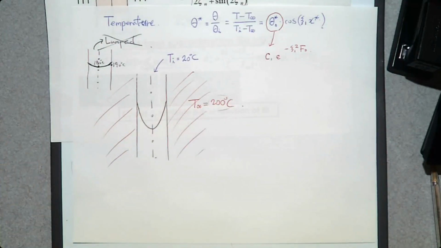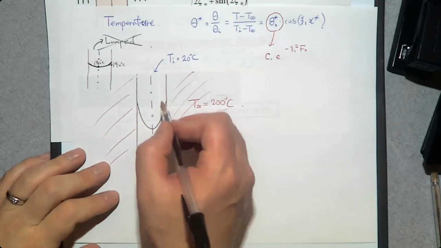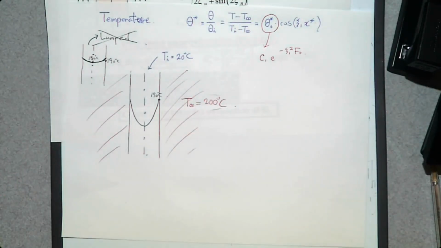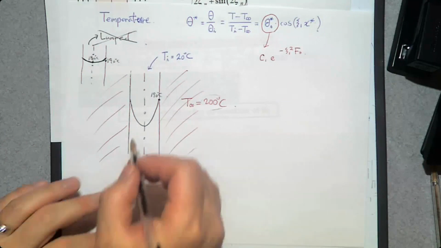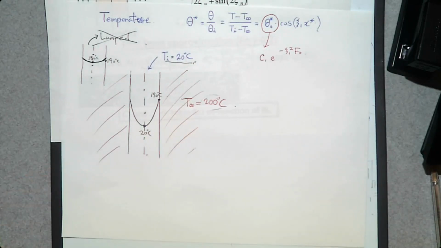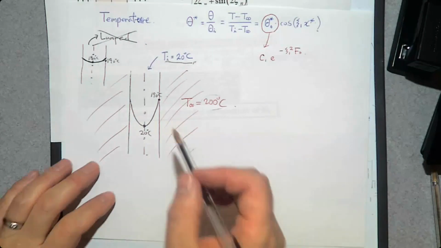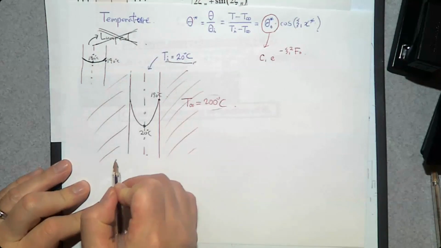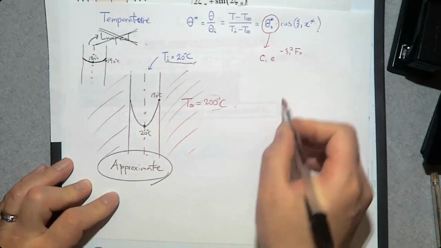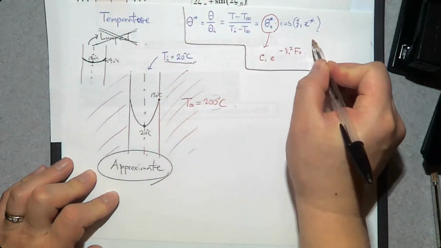So due to the heat transfer from the fluid to the surface of this solid, the surface temperature is going to increase first. So near the surface, we can say maybe 190 or something, while the temperature of the center of the solid is going to be still near the initial temperature, let's say 20 degrees Celsius. So there's a significant temperature gradient in the solid. In that case, we cannot use the lumped method. We have to use the approximate method. The solution to the approximate method is written here.